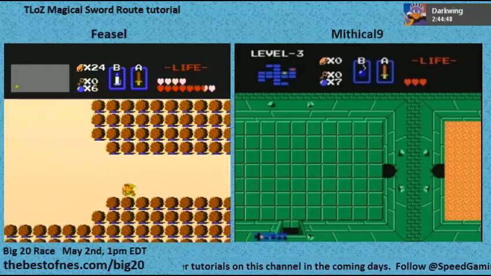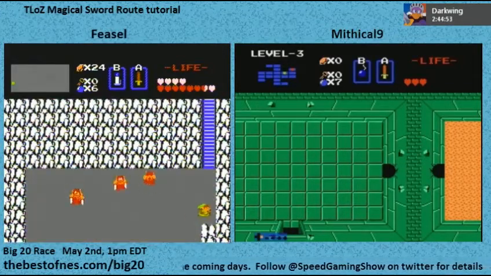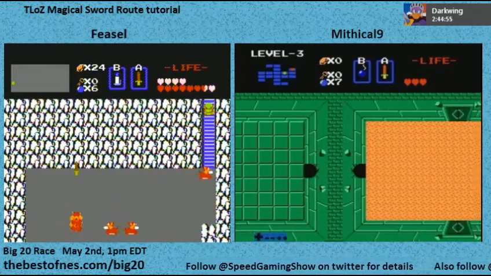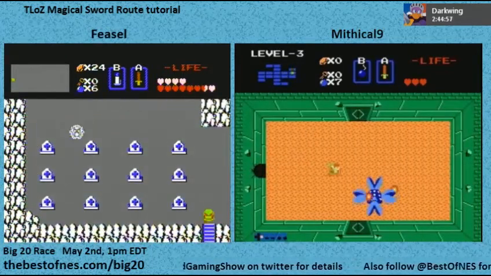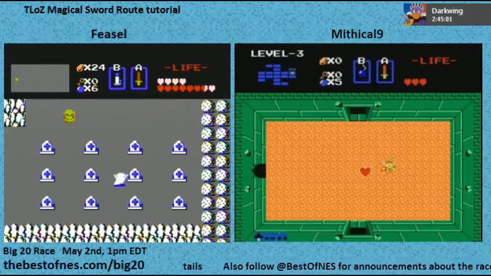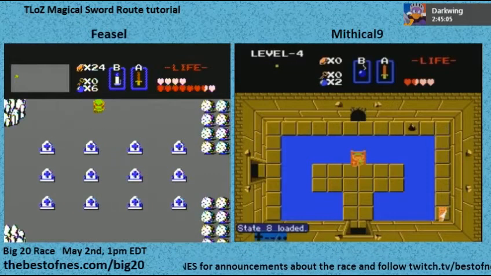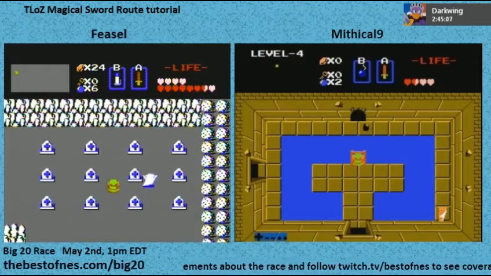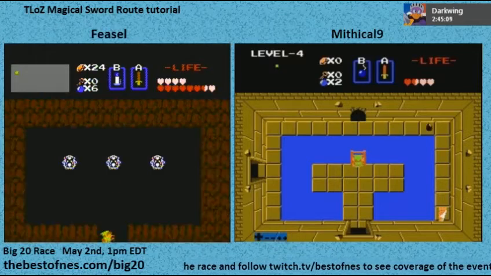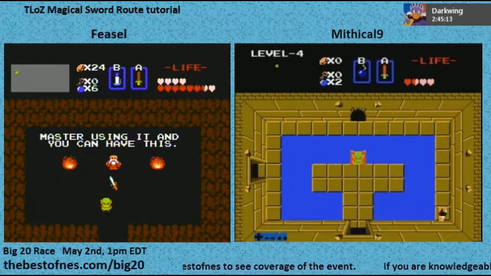I think that's it. I haven't done Lost Woods in a very long time. Okay, yep, and then that leads you there. Okay, so what are we going to go through now, the screen scrolling version? This route has a lot more use when you're doing a bunch of different screen scrolls than the level 2 route.